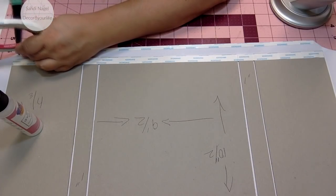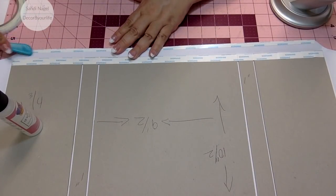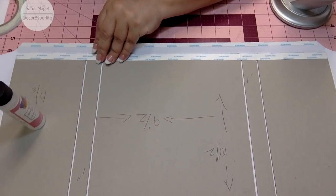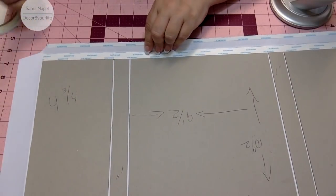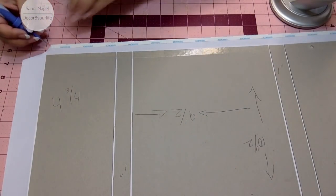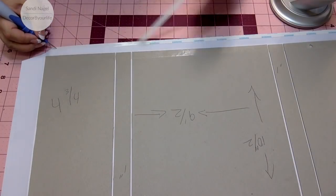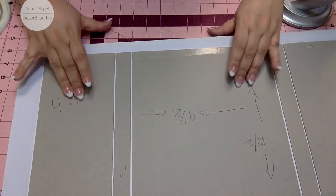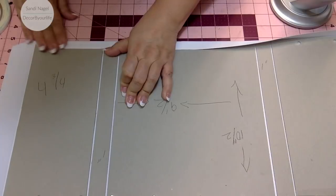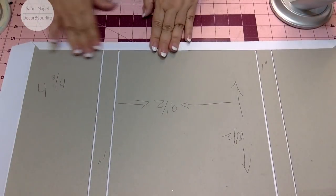Okay. So this is going to go like so. That's going to go like so. Okay. Alrighty. We put this out of the way. Get this here. So we have this one. Goes bye-bye. Now we have this one. Okay. So now we're going to take and adhere. That's all there is to it. See how easy that was? Just like that.